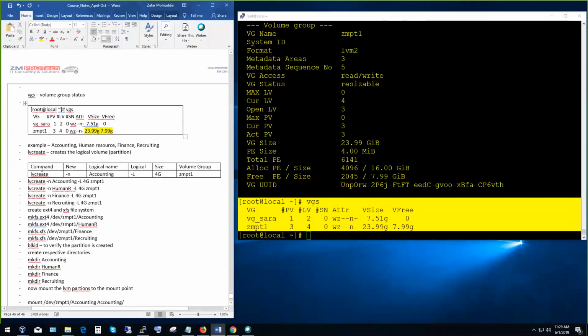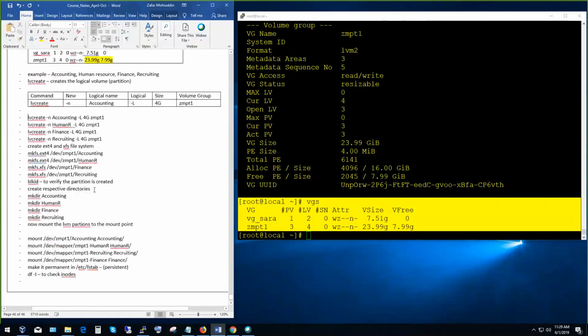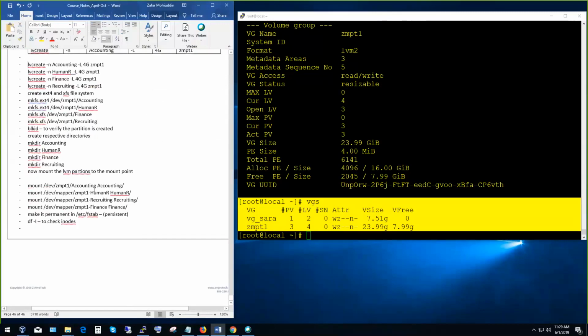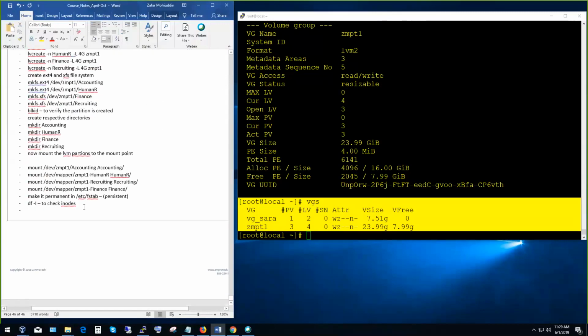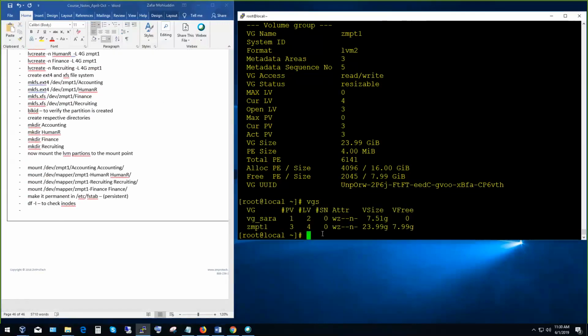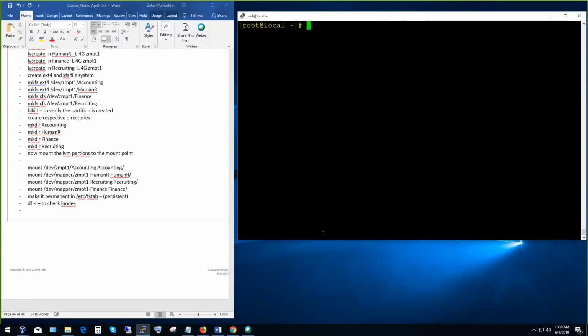Okay, good. So these are the commands. I dissected the command here. This should be good enough now. BFF and check inodes here. Okay. All right.